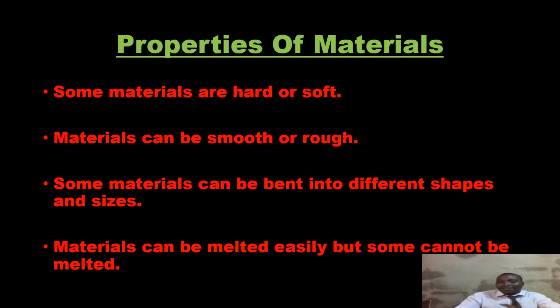But when you take a material like, let's say, clay soil, it has a very smooth texture. So when it is wet, its particles stick together, so that it can easily be molded in making what? Pots and bricks. Now, materials like metals are also very hard. That is why they are used in making things like the bridges, cars, and so on and so forth.